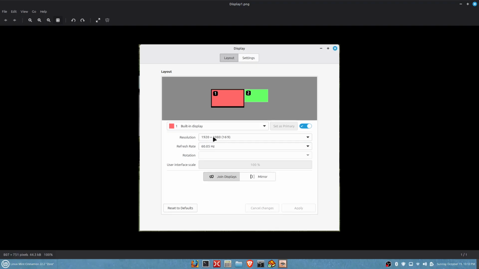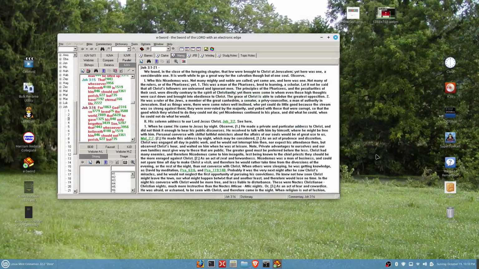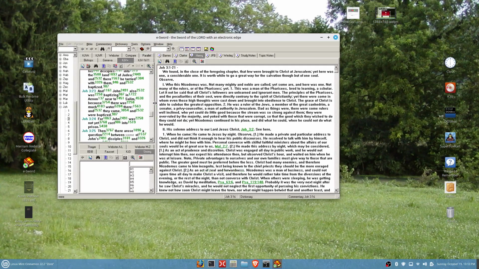Then go all the way back up to the top where 1920 by 1080 is, or whatever your high screen resolution is. When you do that, all your icons and everything should go back, and you shouldn't suffer any other ill effects. There shouldn't be any other changes that will interrupt what you want to do.